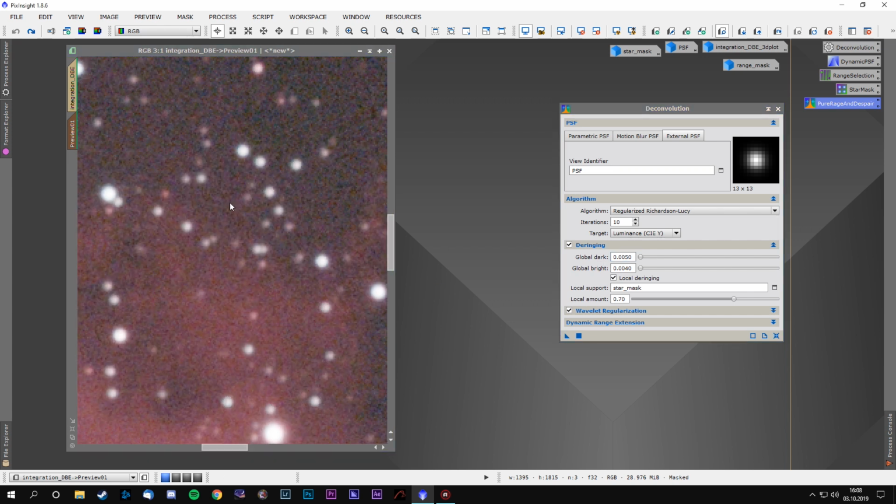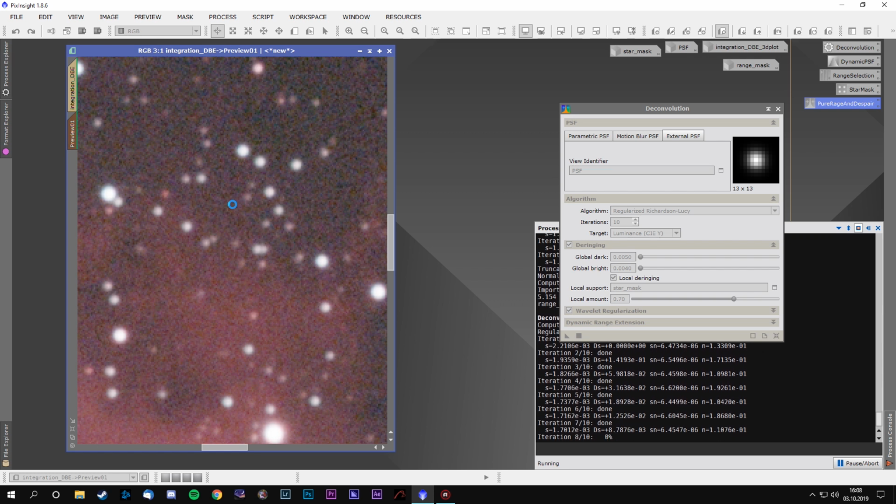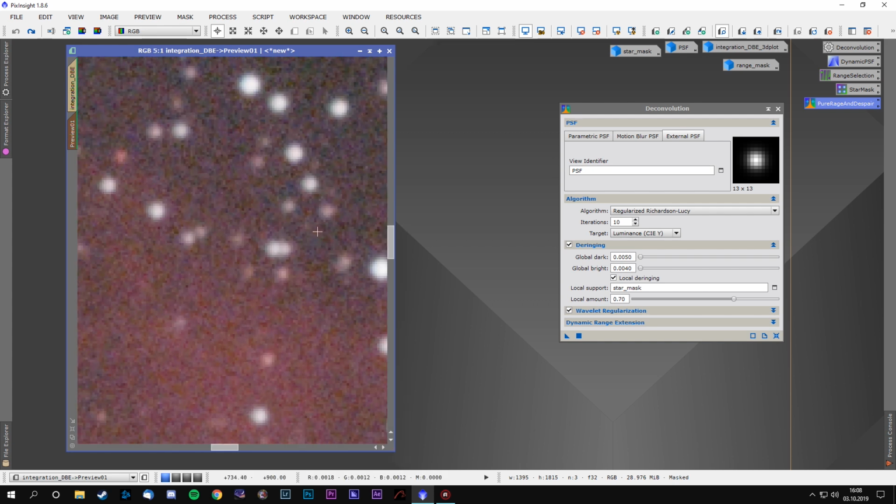Let's divide this by 2 and apply again. With 10 iterations and the correct global dark and bright, something like this could happen. What should happen is that the stars could be crunched up and made smaller, but the center should be brighter. This is what you want to look out for, and it does not happen right now.